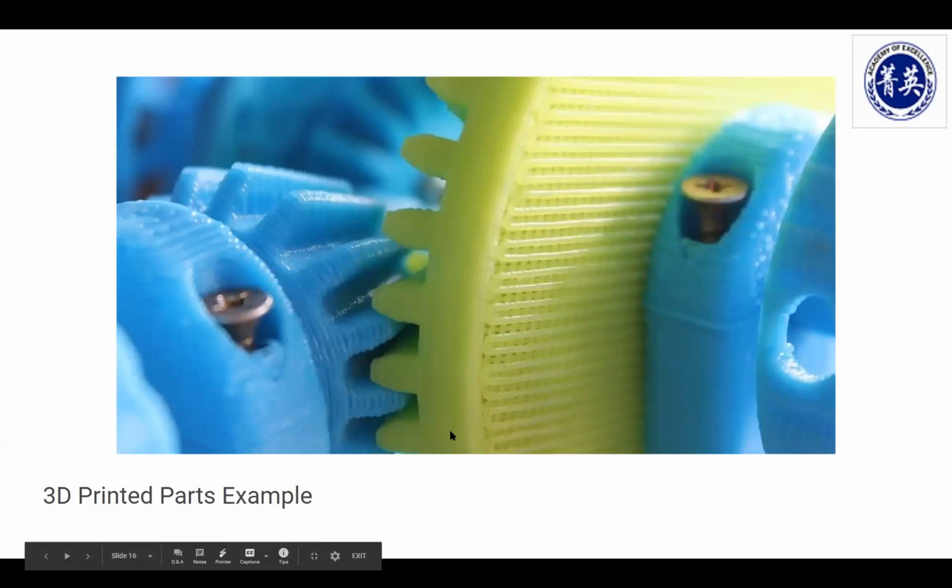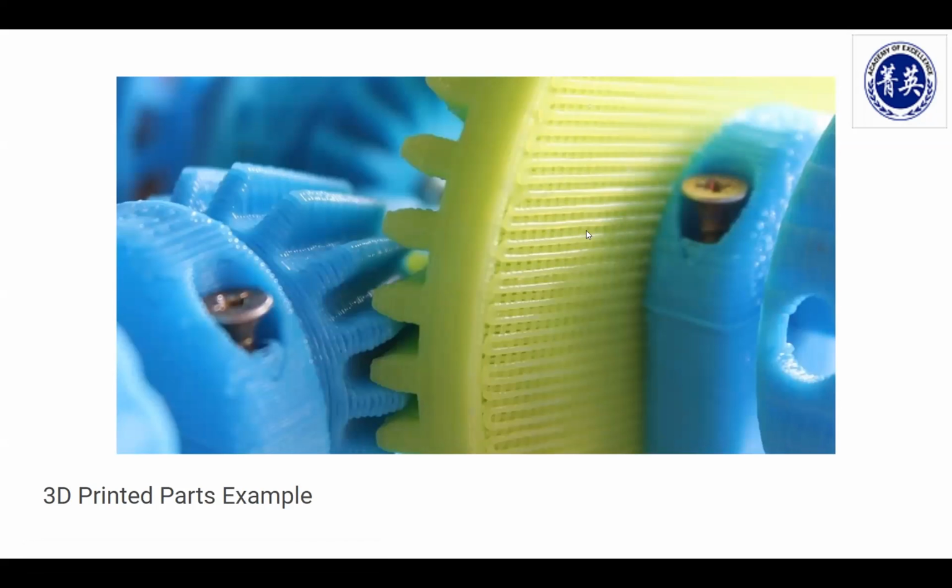Now, given the nature of 3D printing, it is not perfect, right? This is generally what a 3D printed part looks like, since it is built in layers. You can see the light green part is the base of the print, and then it builds one layer at a time to make up the 3D object. So the quality of the 3D printed part is sometimes in question. Depending on the material, it might not be very strong, and the mating surfaces could be really rough.